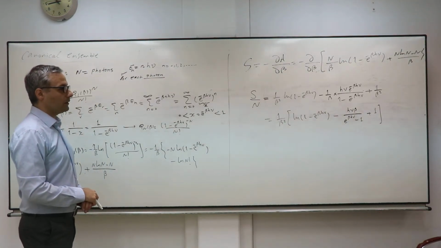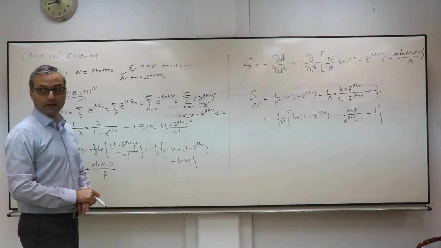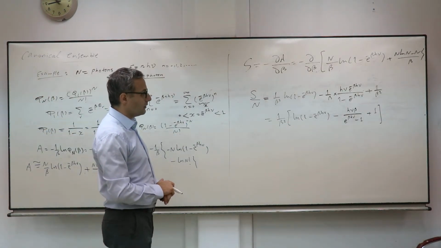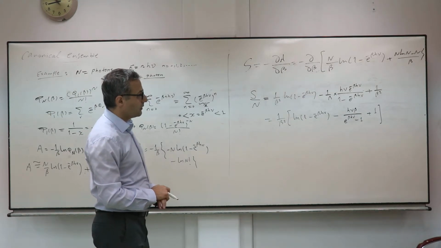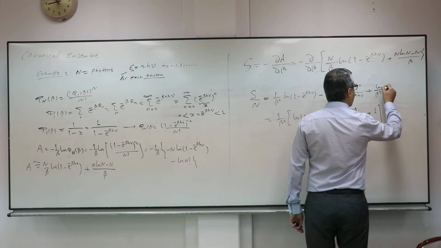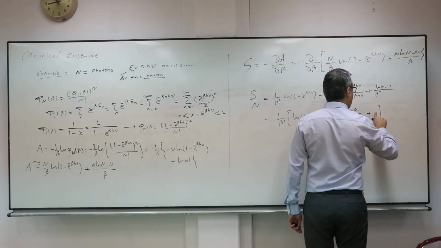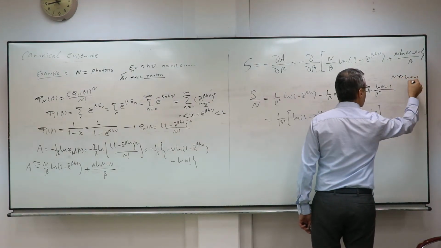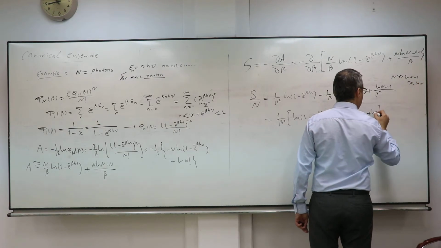This is the entropy of photonic gas at any temperature. I think I don't have any error in the calculations, but anyway, here we have just logarithm n, ln n minus 1. But you know that for n bigger, I can write ln n minus 1 as just ln n.